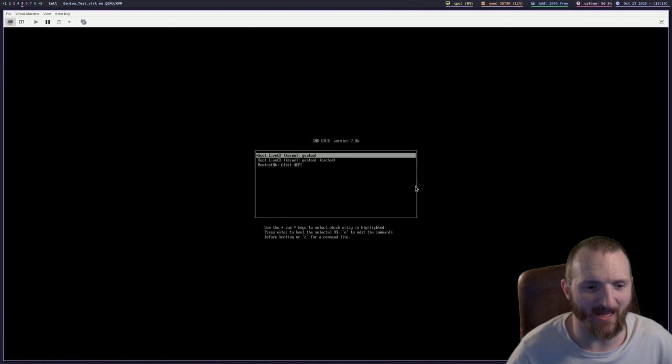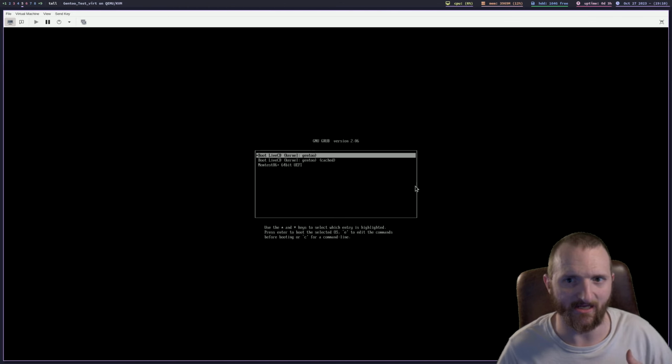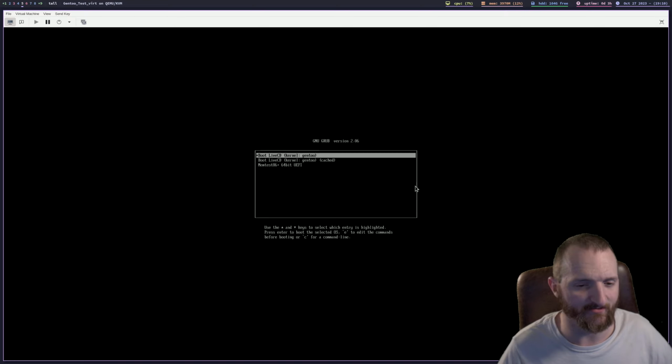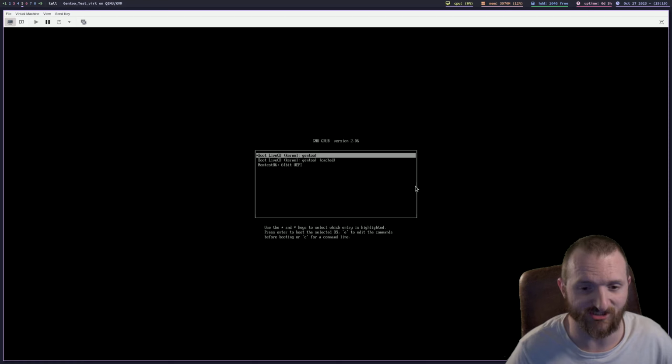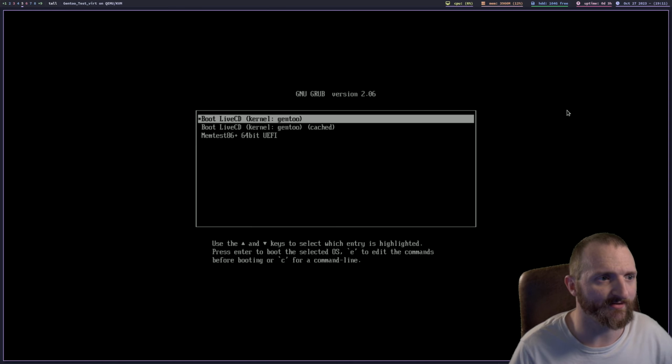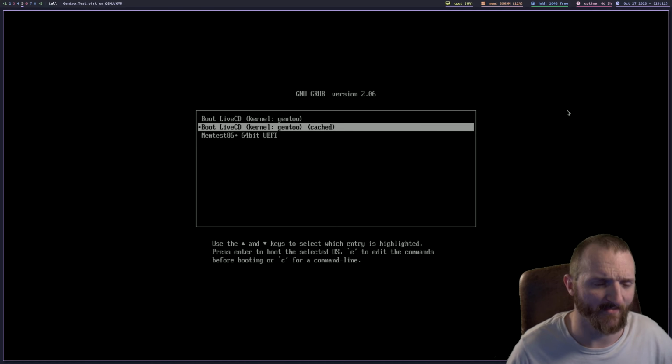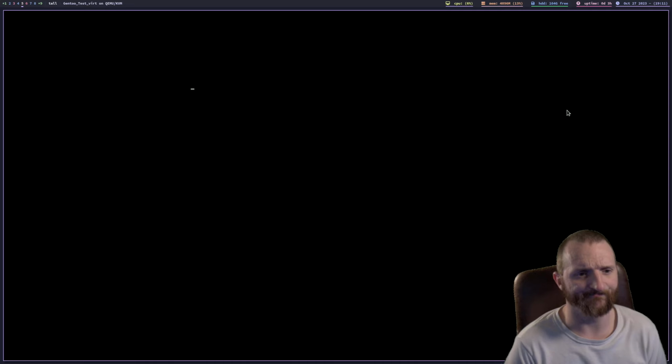Now, I don't know if that has to do with being an NVIDIA user or AMD. I've never really been able to get that 3D acceleration working. I'm pretty sure it's because I am running an NVIDIA card. There are some issues with NVIDIA and some of the stuff, but whatever, right?